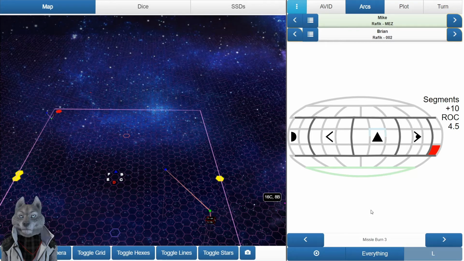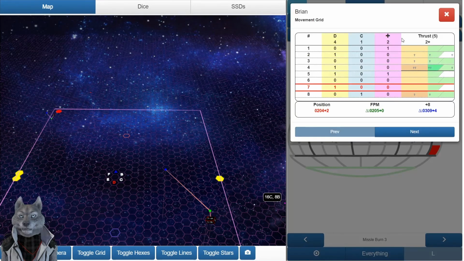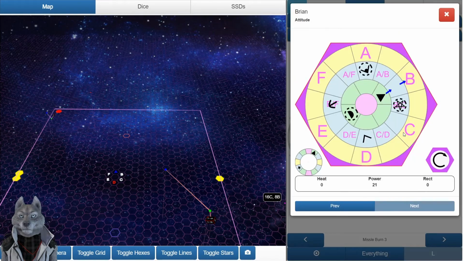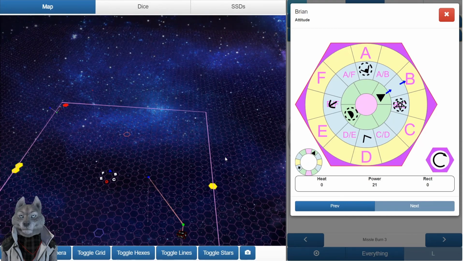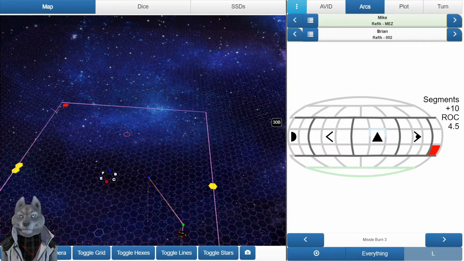His nose is facing the wrong direction, though. His nose is facing me. Which it's going to be. Oh. No, he's going in a lateral direction. Interesting. But he's not there yet. I think I'm going to launch 2 missiles.